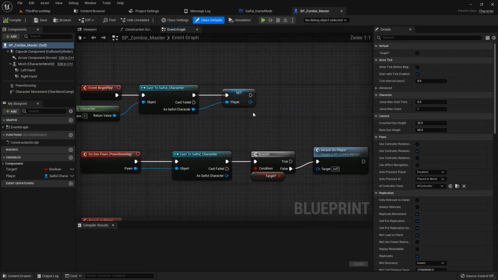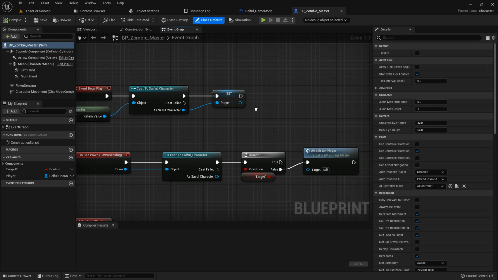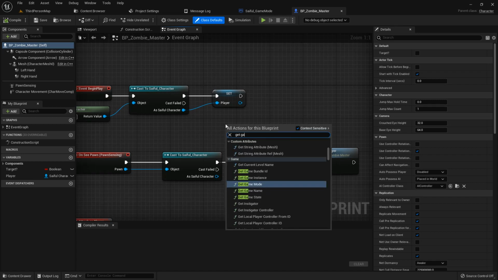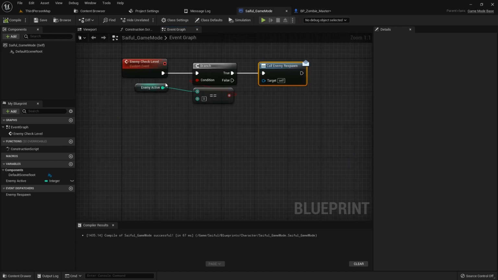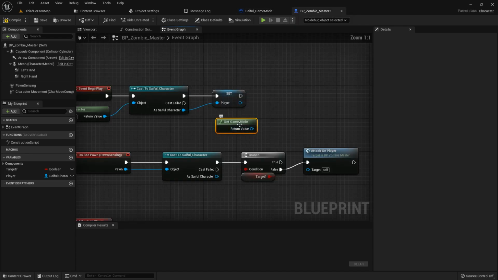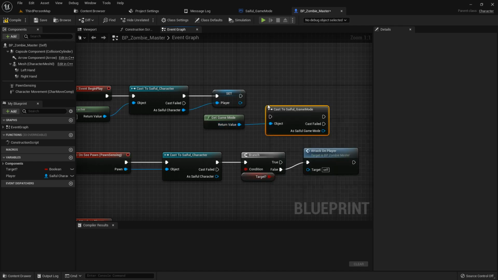So here first of all I get my game mode as a reference. So get game mode, then from there I cast to my Cypher game mode, and I will get the integer enemy active and the dispatcher.